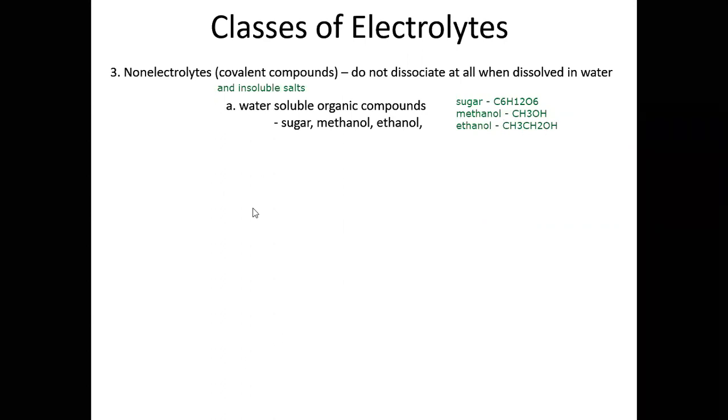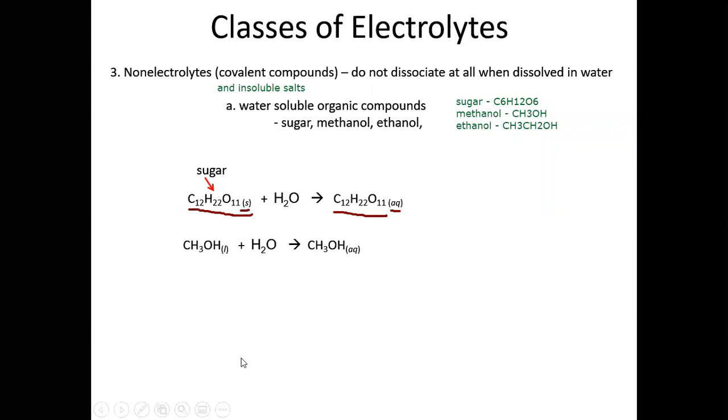And so when you dissolve a covalent compound such as sugar into water, this is a different type of sugar, but we dissolve it in water, we still get this compound, but now you just see it says aqueous. So again, on the reactant side, the reactant is a solid. On the product side, it's still the same molecule, but now it says aqueous. We're just converting the solid into aqueous. There are no ions in solution.